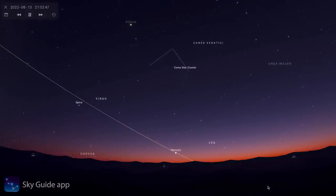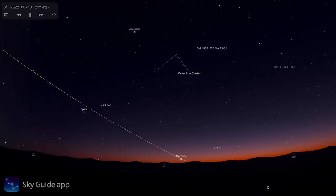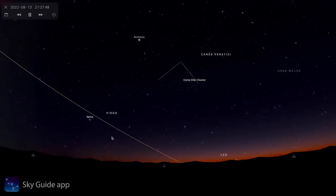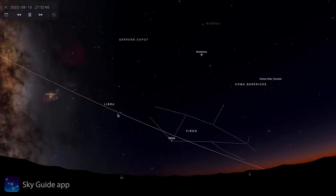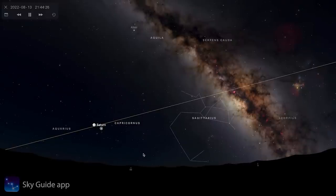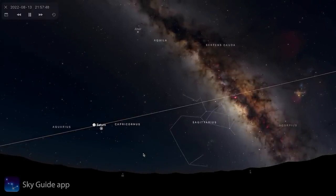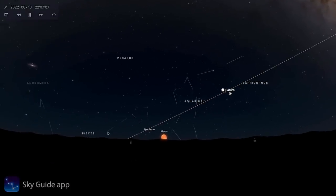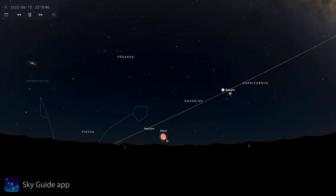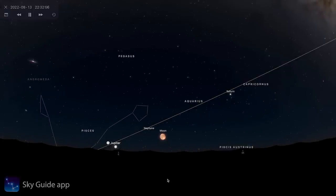As for the planets, you'll spot Mercury in the west just after sunset — quite difficult to see. It's at its highest above the horizon in the middle of the month, reaching greatest eastern elongation on the 27th when it'll be furthest from the sun in the sky. Following the ecliptic — the path that the sun, planets, and moon follow — Saturn starts the night in the southeast and arches across the southern skies. Just to the left we'll eventually see Jupiter rising in the east at about half past ten local time.